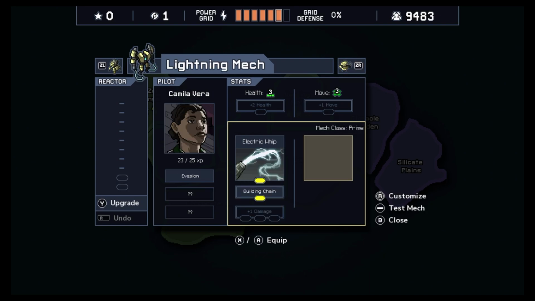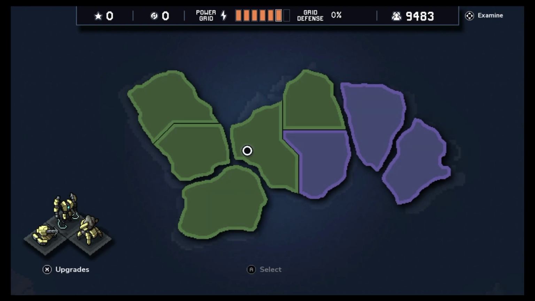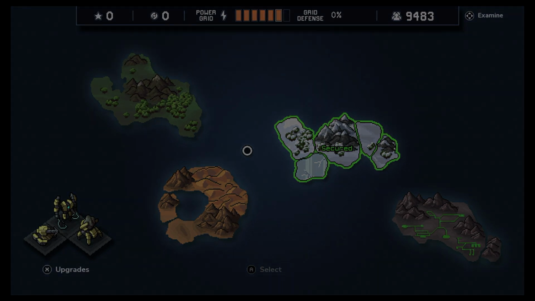Then the last core, I invest in the lightning mech. I put it into move for now. Camilla's talent is essentially mobility focused, so giving her more movement is handy. And that will conclude Pinnacle. We'll see how I do on the next island.